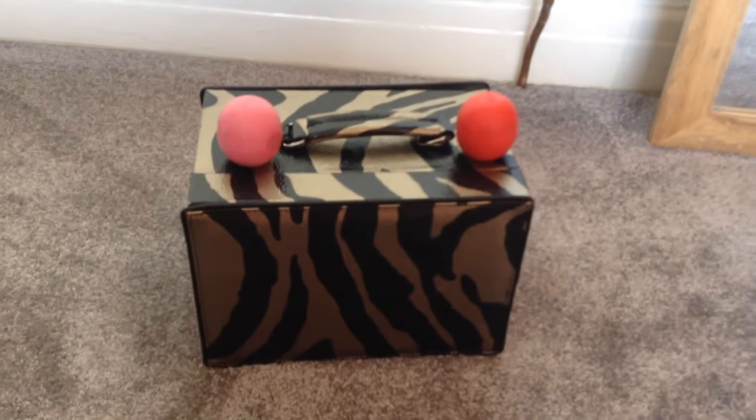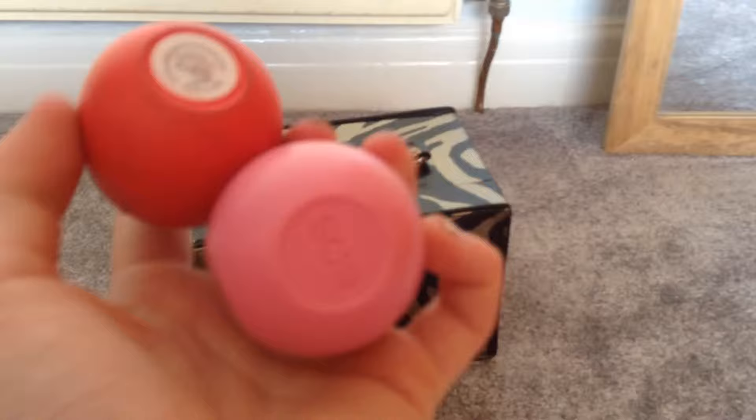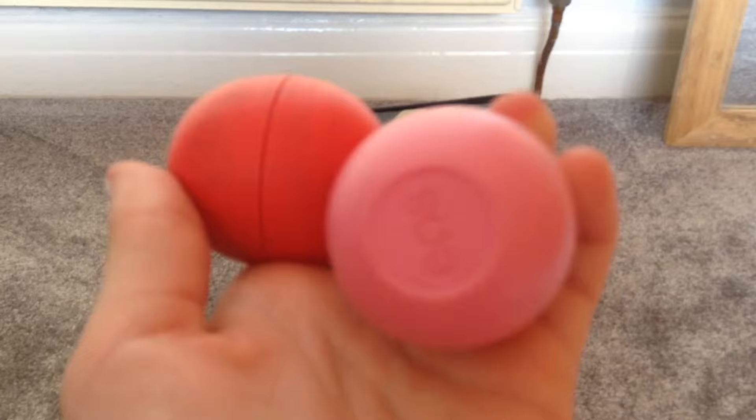Hi, welcome to Hot Light Bling! Today I'm going to be showing you my lip balm collection. I've got my two EOS ones up on the top here, because last time I tried to open them they got jammed. I've got a summer fruit one and a strawberry sorbet one. Let's just put them to the side.